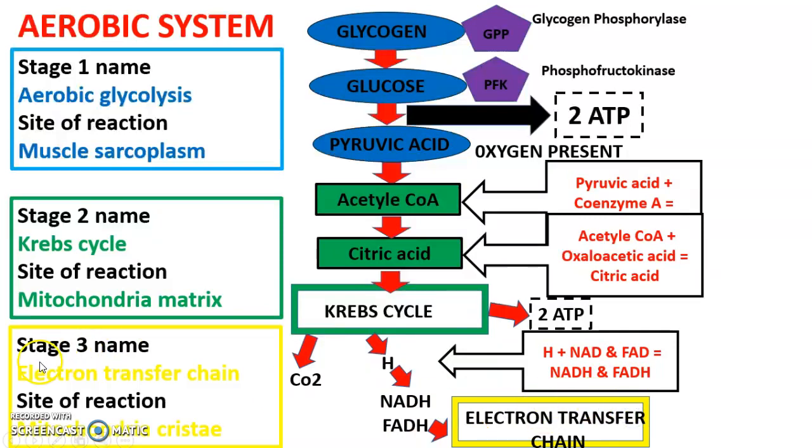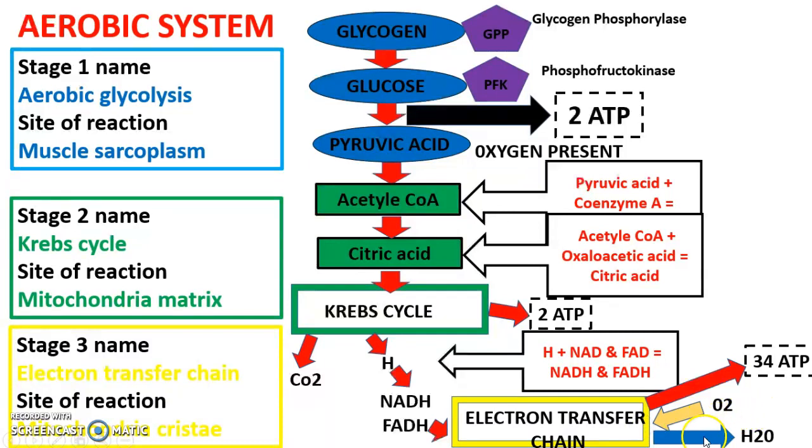Now, the electron transfer chain takes place in the mitochondria cristae. This is stage 3. And of course, once we have the electron carriers, or the electron within the electron carriers, we then have a situation where we need to transfer the electron in order to produce our massive energy of resynthesis of ATP. So this will lead to us resynthesizing 34 ATP. Okay, and on top of that, due to the fact we're respiring aerobically, oxygen will go into the electron transfer chain, and at the moment that oxygen goes in, obviously we have hydrogen in there.